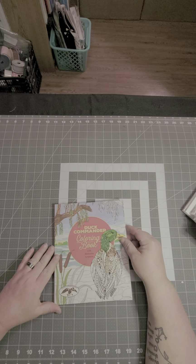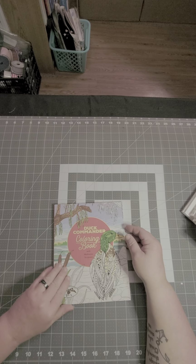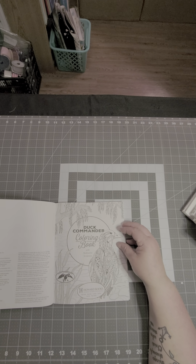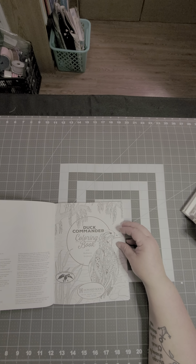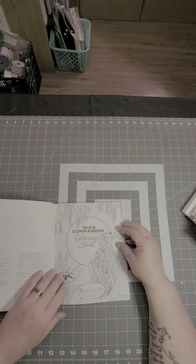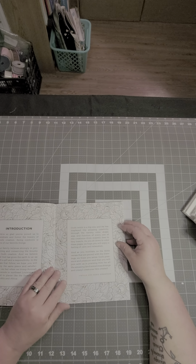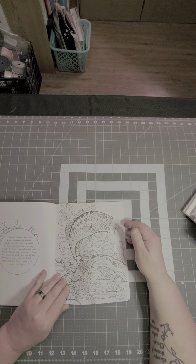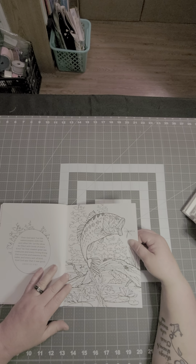Next up is the Duck Commander coloring book with meditative scriptures. The illustrator, I'm not sure on this one. It's a Simon & Schuster book. It says Shutterstock, so Shutterstock again is the illustrator on this one too. I really like it because it's single-sided.